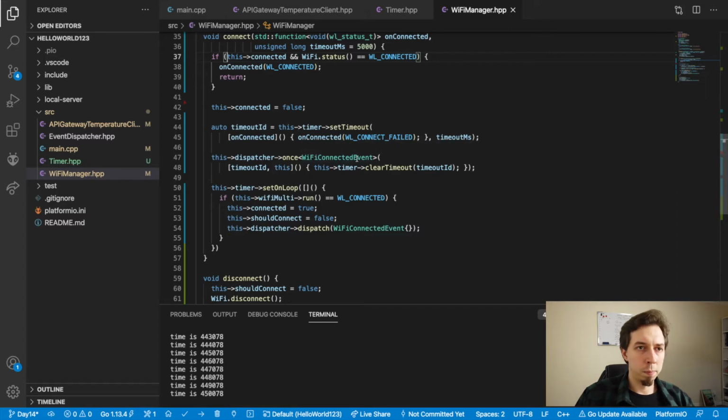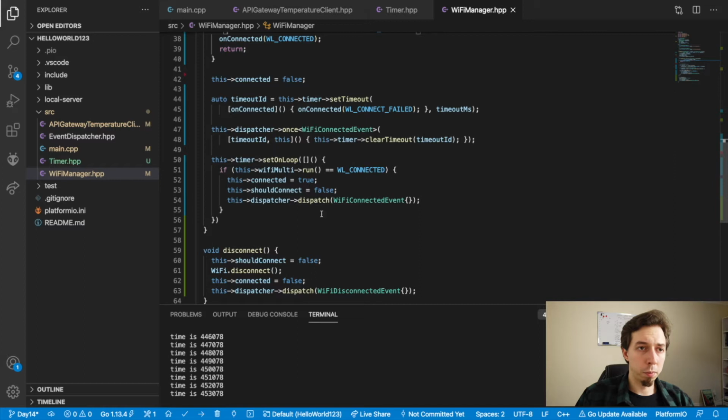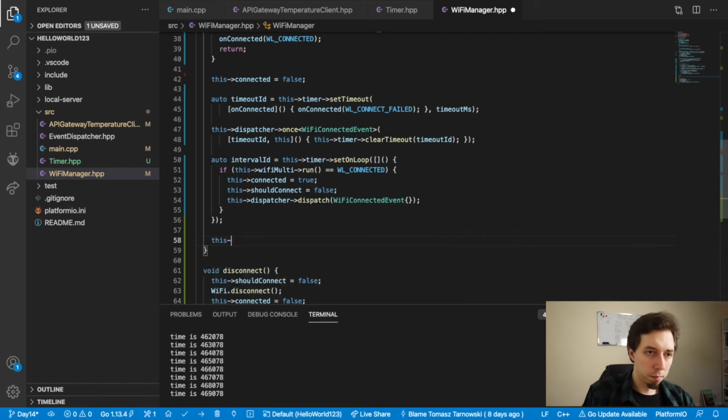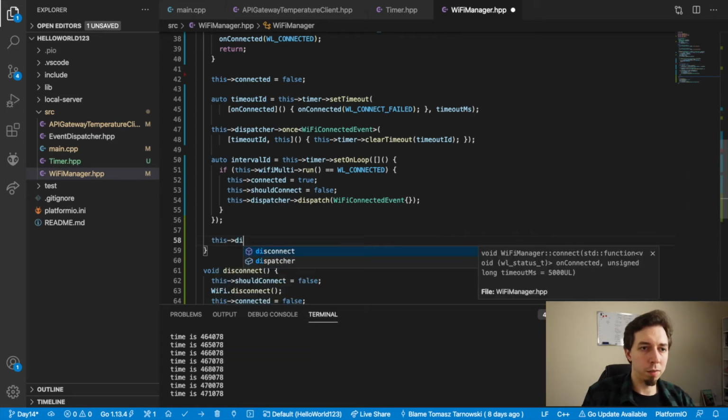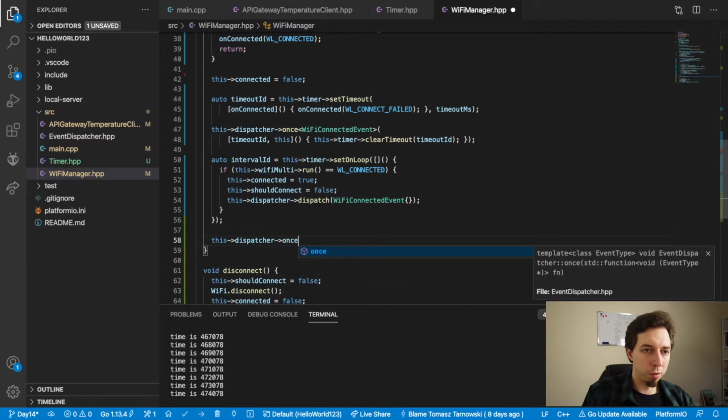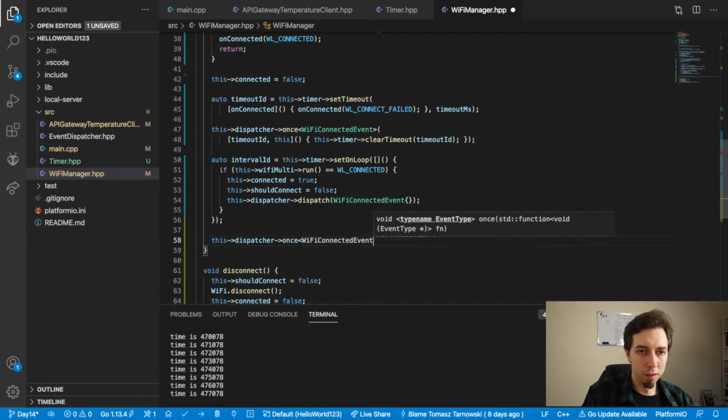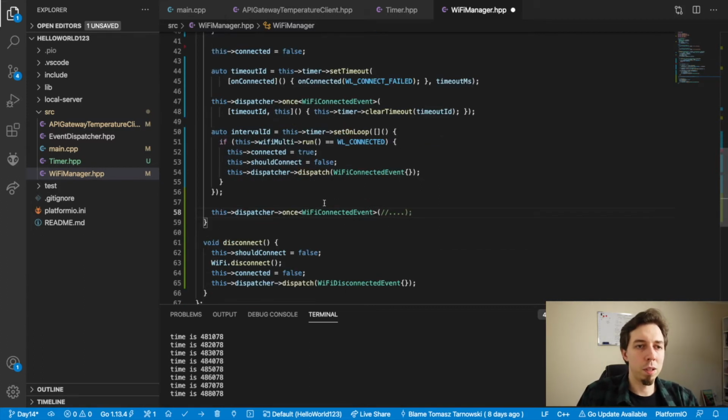So yeah, timeout ID and set on loop. We could set this on loop and get the interval ID here, right? The only problem is, actually that would be possible, because we dispatch the connected event, I can do again something like this. And you know, I'm not really going to do it, sorry, because for me that's still overcomplicated.